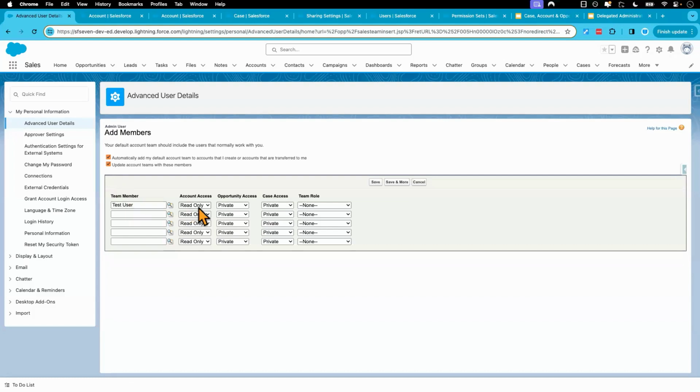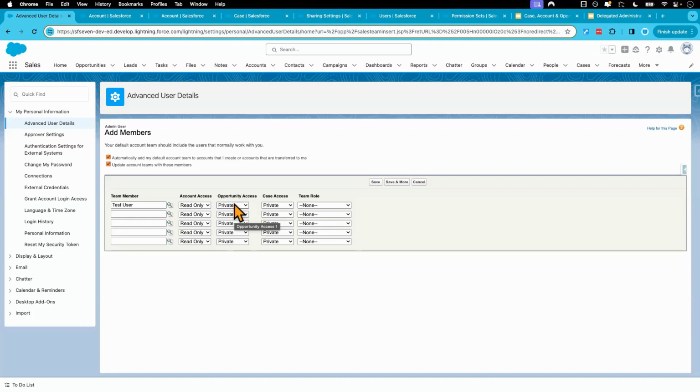And here we will configure our access. What kind of access do you want to give? It all depends on the business use case. Sometimes you wouldn't want to share your opportunity records with other users. Sometimes you might have opportunities that are confidential. You may not want to share what kind of sales you'll be making in the future, right? Cases, do you want the team to handle your customers' cases? It all depends on the business use case.